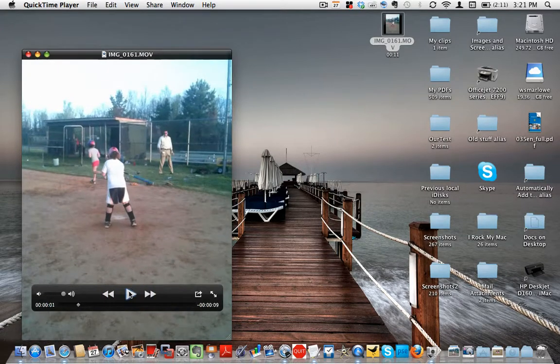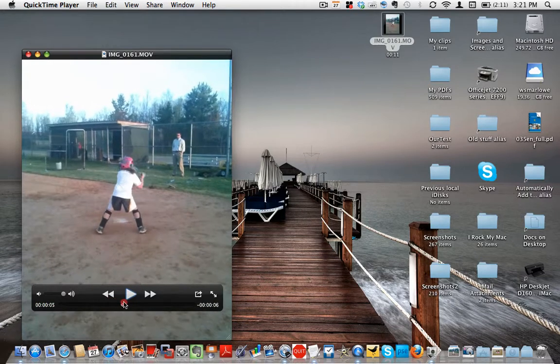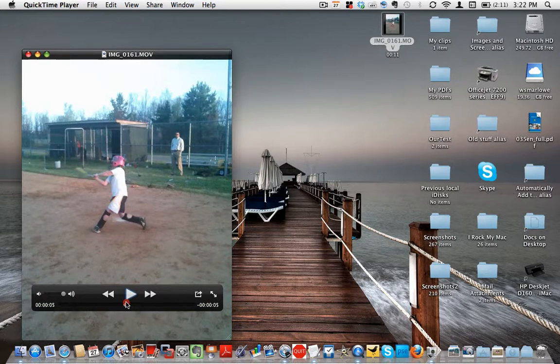All right. So if all I want to do is just watch it, that's fine. But there may be a specific moment here in the video that I want to capture. In this case, this was a swing she made during batting practice, and maybe I want to capture the swing as a still, right there maybe. So if I want to capture that as a still, the easiest or quickest way without any third-party application is just to take a screenshot.